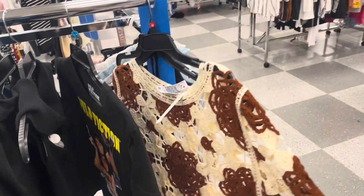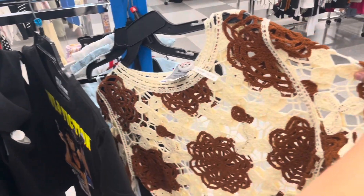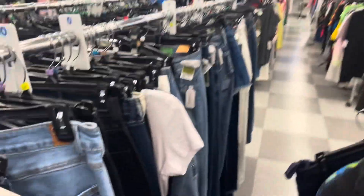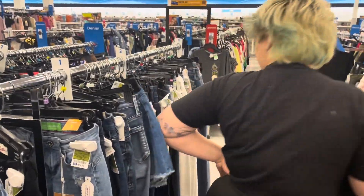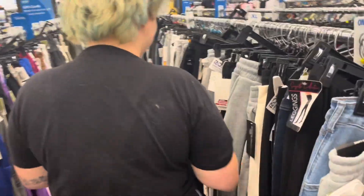It actually looks pretty good. Yeah, that's cute. I don't know what you'd wear underneath it, because you would have to — maybe your tank top. But what color? I like this Pulp Fiction shirt — that's kind of cool. This Marvel shirt's cute too. Dress for less. What are you looking at, Reese? What do we got? We have these blue sweatpants, but they're a medium. How about the other ones you were just holding? I don't like the gray that much, to be honest. Not to be harsh, but gray is a guy's color for sweatpants — it's a joke.